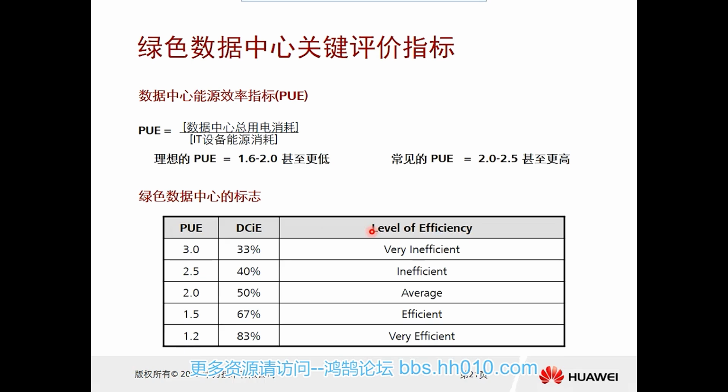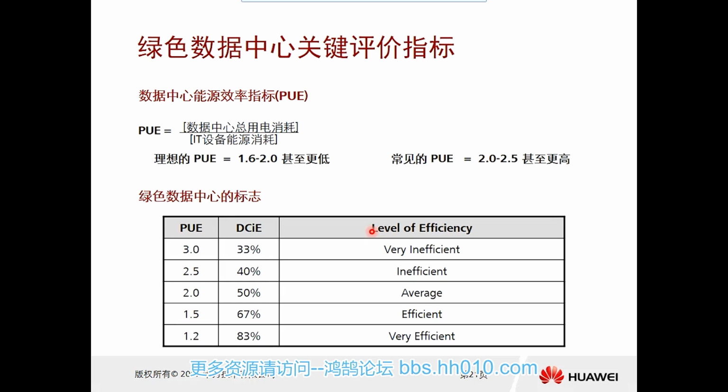We've actually talked about the PUE value several times, right? Let's see what the PUE value actually means. PUE is the efficiency indicator of data center energy. What is its calculation formula? It is the total power consumption of the data center divided by the energy consumption of IT equipment. What does this mean? The total power consumption of the data center might include, for example, air conditioning. Then this is definitely not part of ours, the energy of the IT facilities on the denominator.